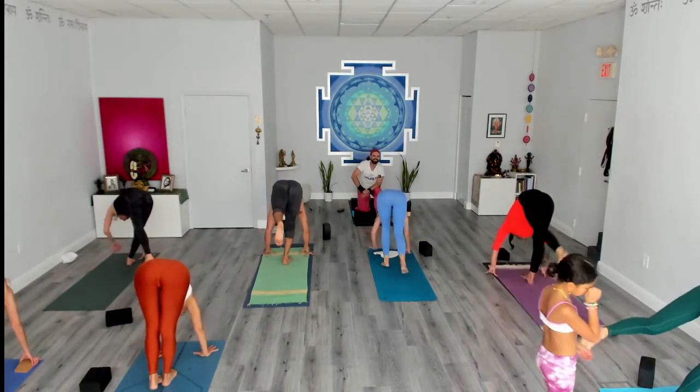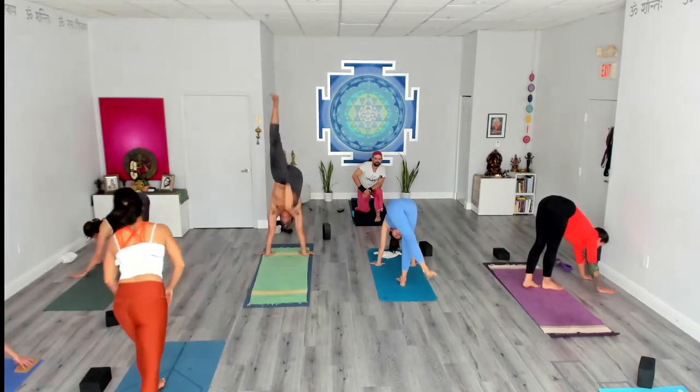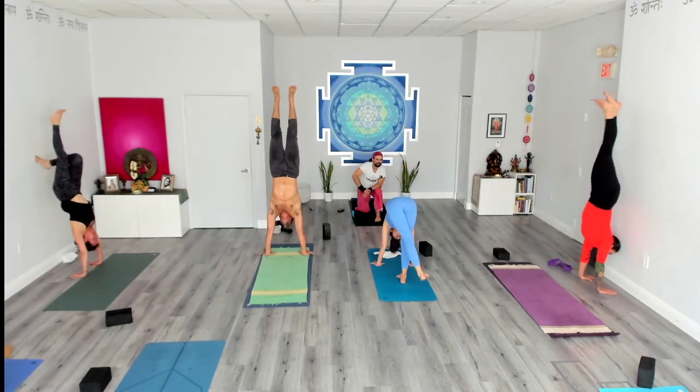Handstand! You can kick up where you are. You can use the wall if you're at the edge, or you can do a forearm stand. Go for it.